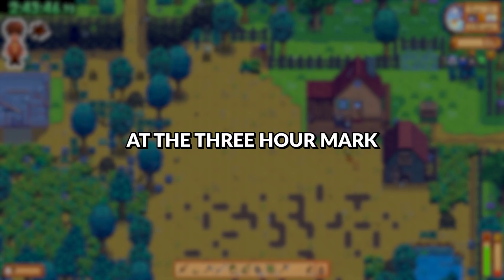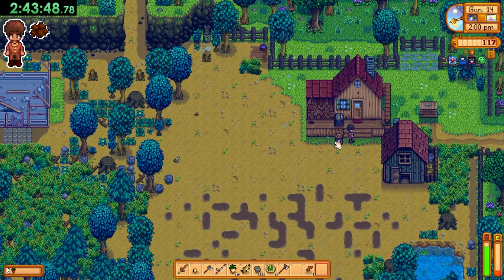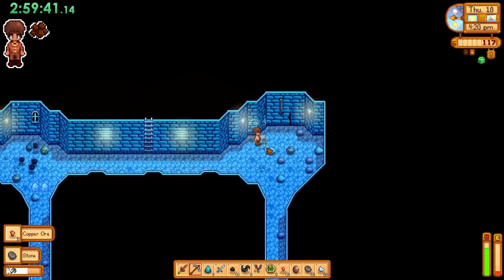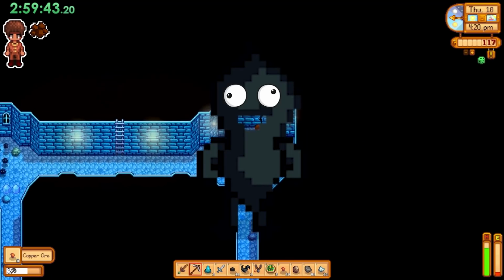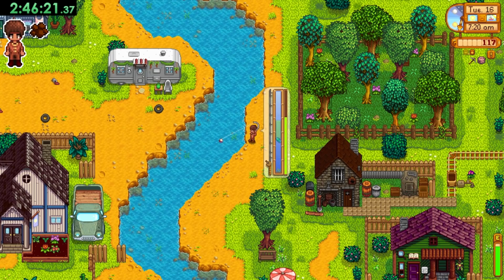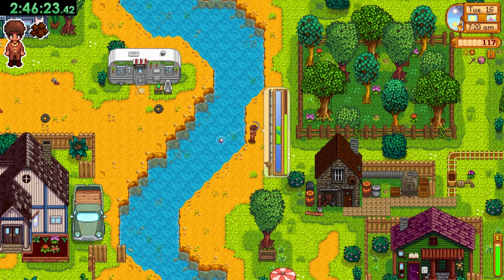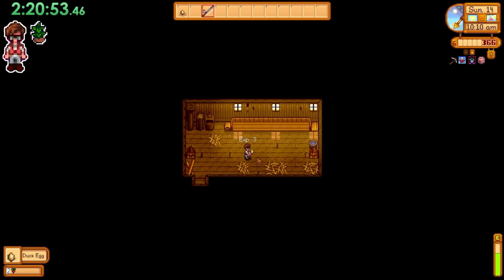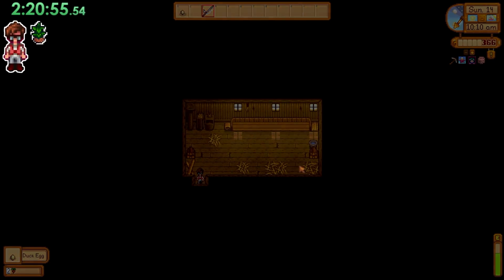After a jam-packed third hour, Clay Lover 3000 has his duck mayo, and he's about 75 floors deep in the mine on his way to brutally murdering a bunch of shadow brutes in hopes of claiming a strange bun. His fishing level is around level 4, so once he's got the bun, he's reasonably close to being able to snag a Super Cucumber.